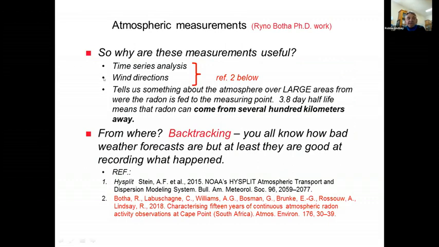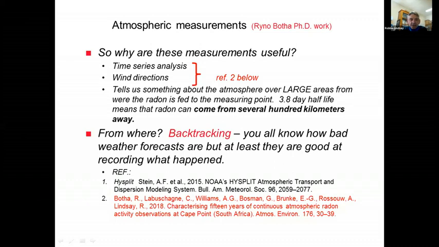So you can do a time series analysis, which tells you about the wind direction as well, where it comes from. There are a couple of references. There's a reference way down here. This has already been published by Reino Buerta, where he and the collaborators looked at the time series analysis to try and see the winter and summer differences, also the day-night differences. And we could learn a lot about what wind direction, we could correlate this with wind directions and see where it's coming from.